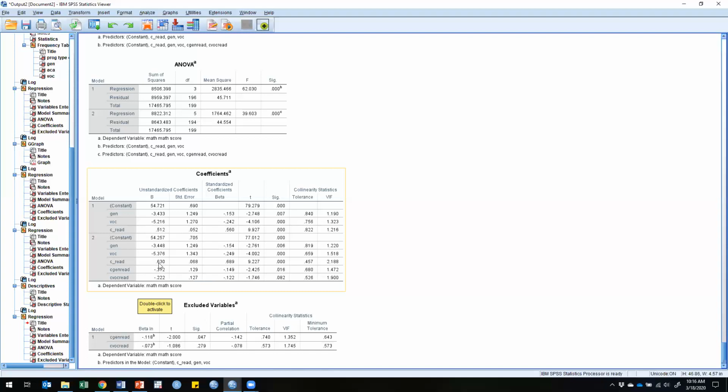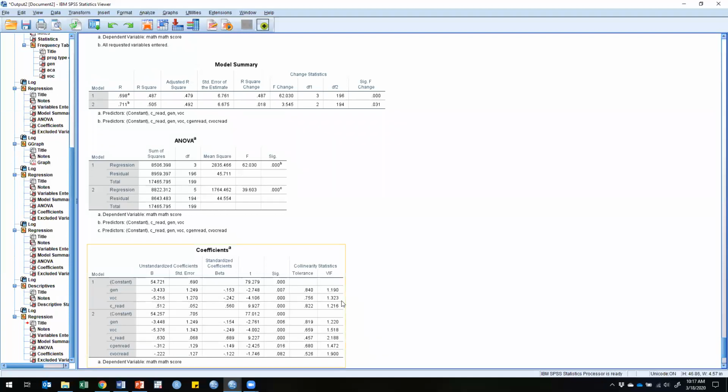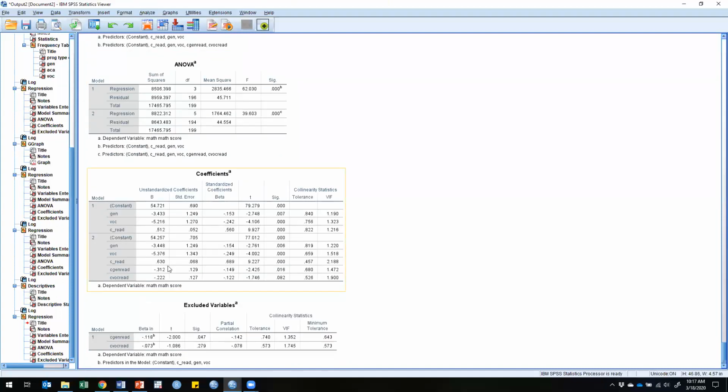So a lot of times centering your variables makes interpreting some of these coefficients a lot more meaningful. It also has the added bonus of reducing the multicollinearity. Notice that it's not a big deal if we're only interested in whether the effect was statistically significant, so the F change and R squared change values aren't affected by the multicollinearity. It's really the standard errors of these coefficients that are affected.